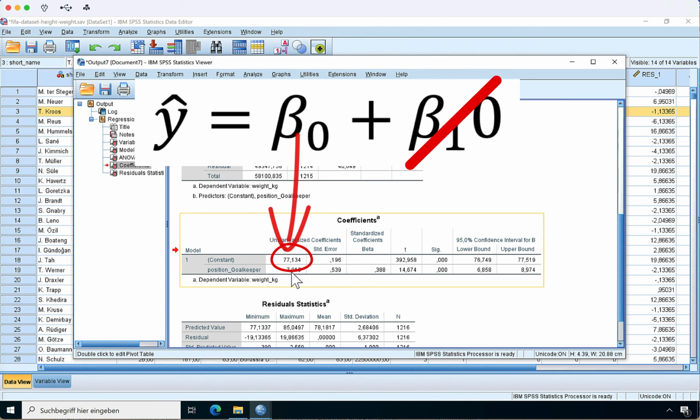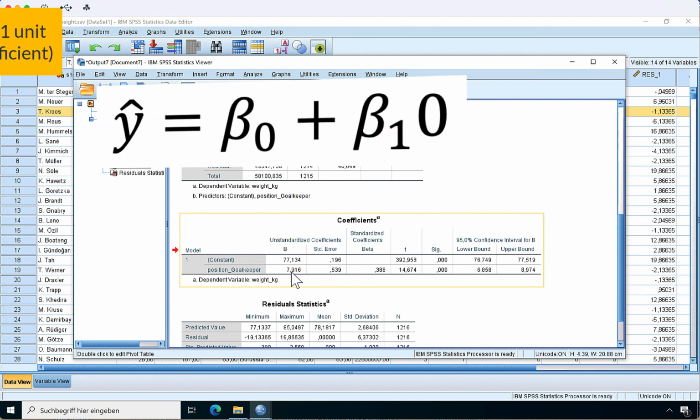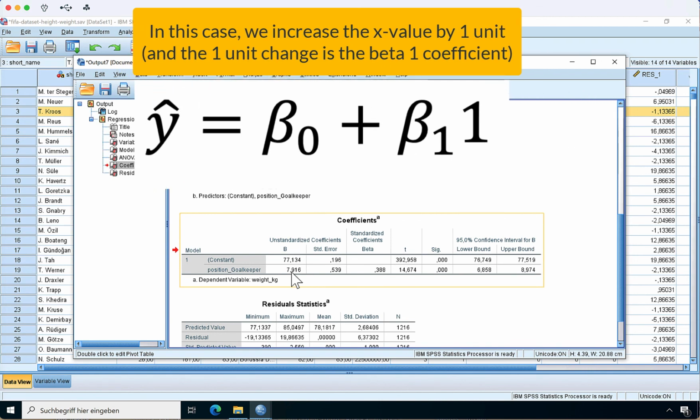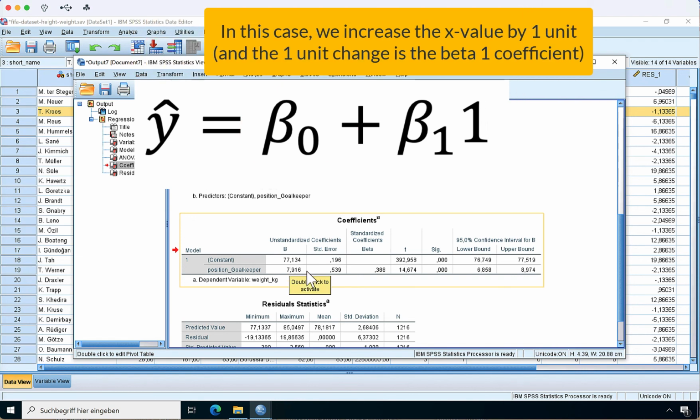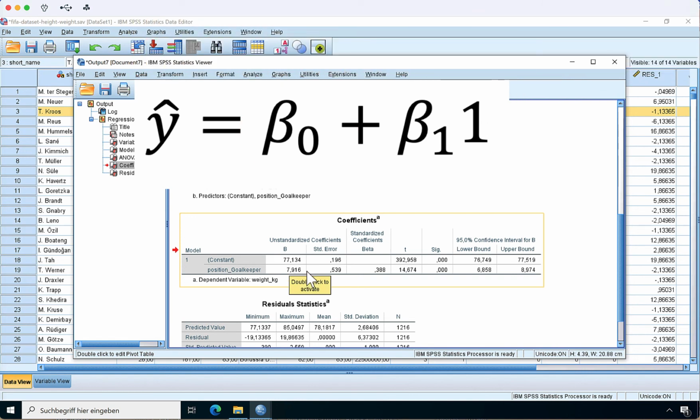And now when we change the x variable from 0 to 1, then we multiply the beta coefficient with 1, that's the beta coefficient, and we add it to the intercept. And we can now conclude that goalkeepers recorded with a 1 are on average roughly 8 kilograms heavier than their counterparts on the outfield.